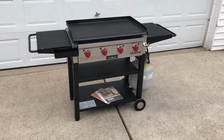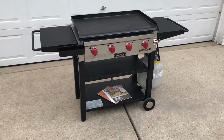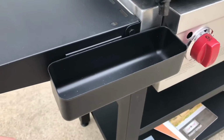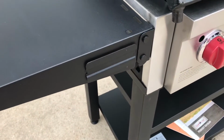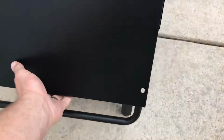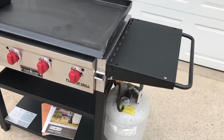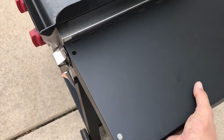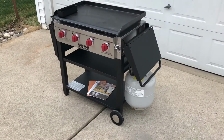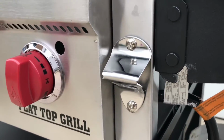Okay, here's the Camp Chef flat top grill / griddle, the FTG 600. Well, let's take a closer look now that it's all assembled. So here's the grease tray that slides on for the griddle, and as you can see, the shelves fold down nicely. The only catch is this one will only fold down partially because the tank is in the way, but that's fine. Comes fully equipped with a bottle opener attached.